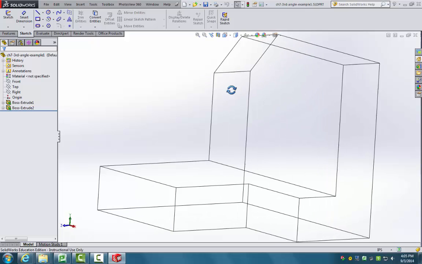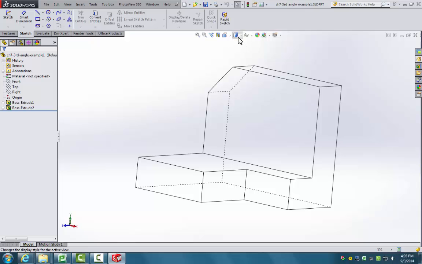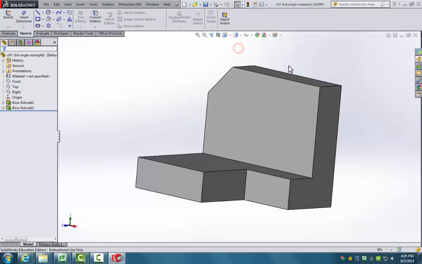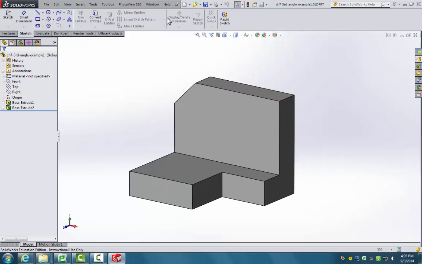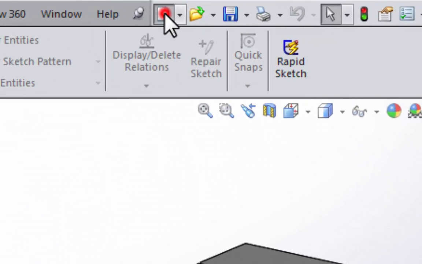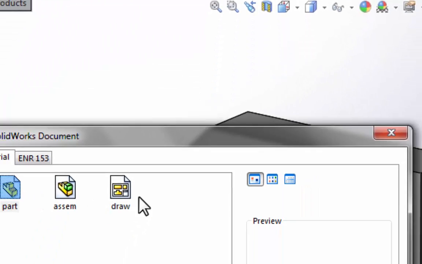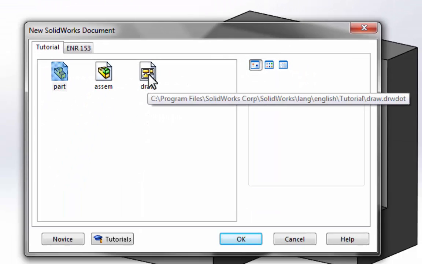Now, if that is not easy enough for you, let me show you also what SolidWorks can do, and you may have already seen this in a previous lesson. Let's create a new drawing. I'm going to do New, Tutorial, and just go Draw.